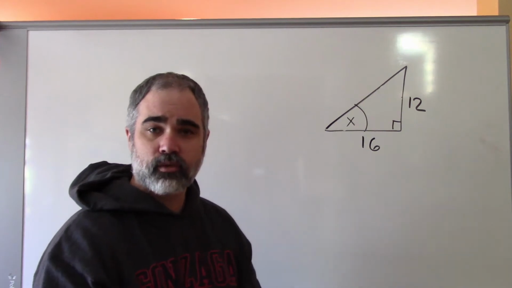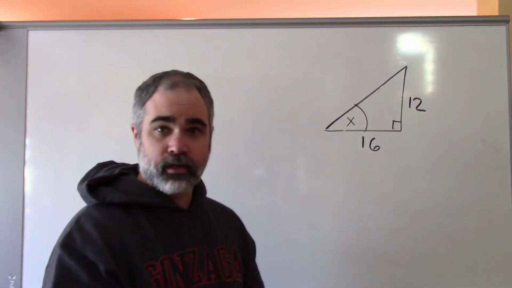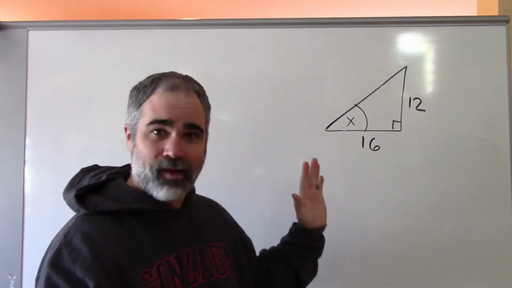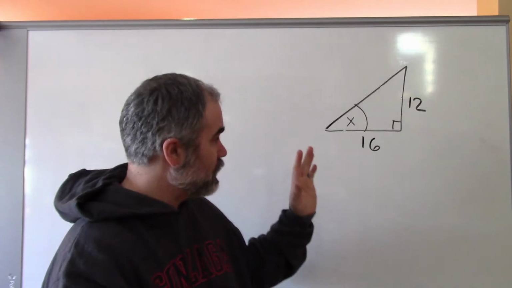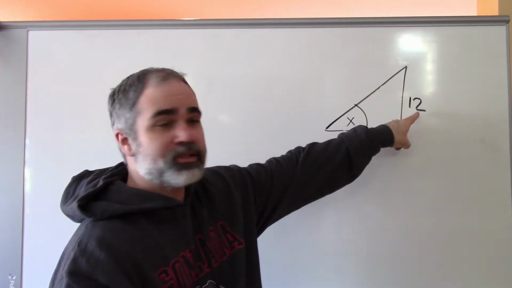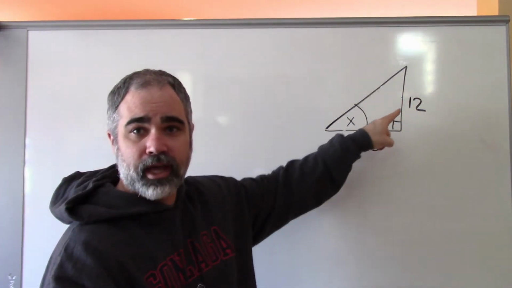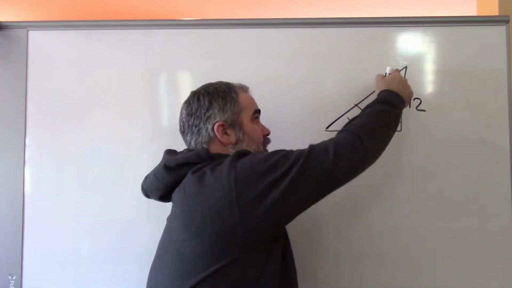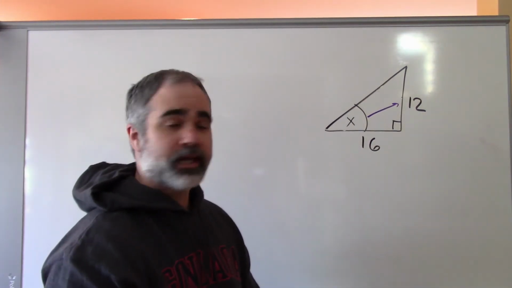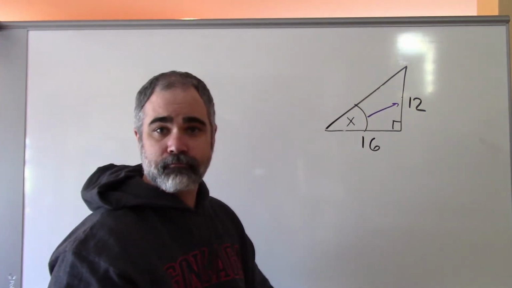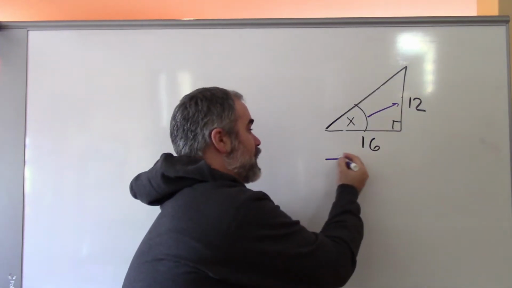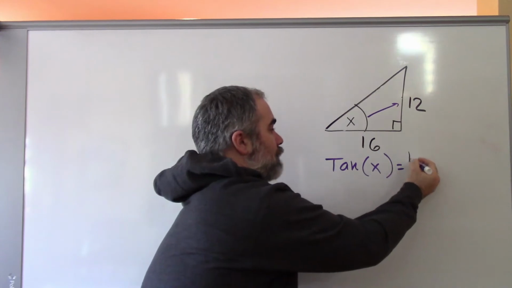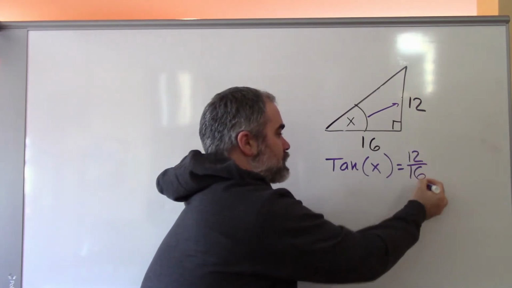This is the situation where you might need an inverse trig operation. Okay, so here's the problem. If I wanted to set this up, I could use tangent to represent it because I have an angle, I have the opposite side. Remember, I draw a line directly from my angle to find that. So this has got to be the opposite side. The hypotenuse is up here because it's across from the right angle, and the 16 is the adjacent side. So if I were to set this up, I would say tangent of x equals the opposite over the adjacent, 12 over 16.